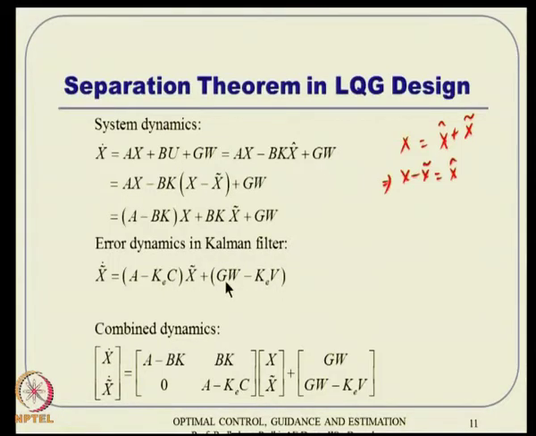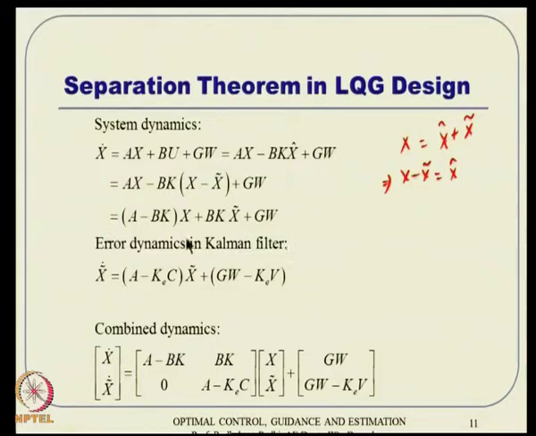Okay. If you see the derivation of Kalman filter, it is something like x tilde dot is a minus k e c into x tilde plus this term. Then remember we have got the solution for this, and then consider this as something like a time varying input, and this convolution integral, all these big derivations we had done before actually. So, essentially this is error dynamics in the Kalman filter. Okay. So, this is the system dynamics and this is the error dynamics.